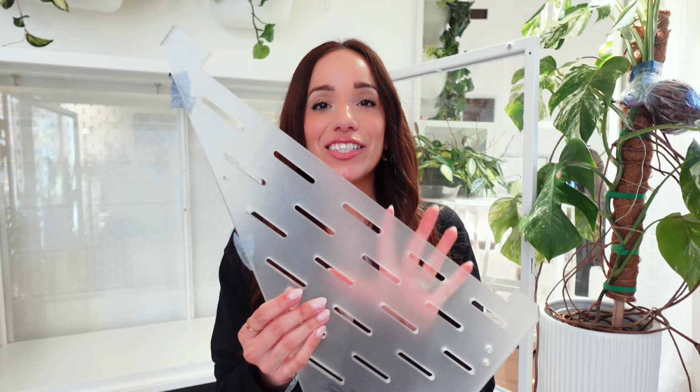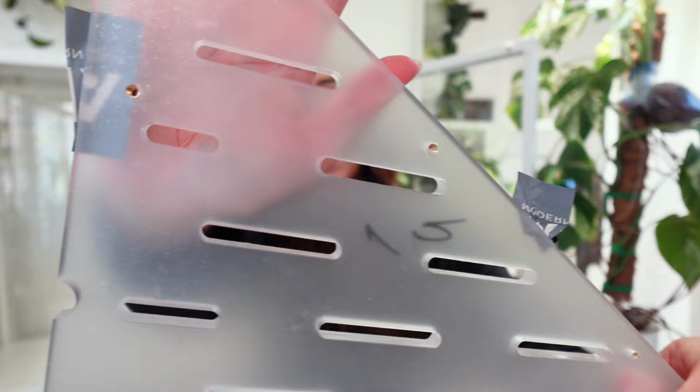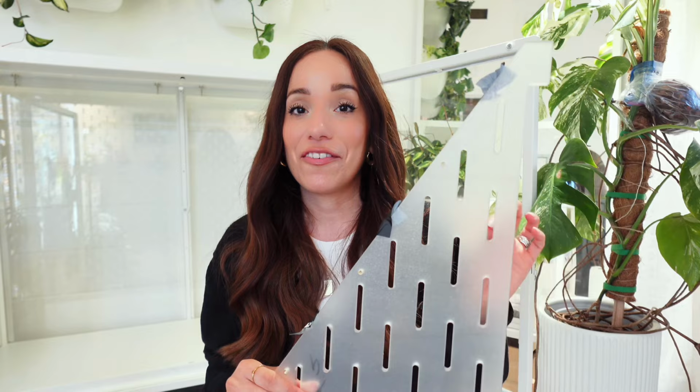Let's do the corner shelves next. You may notice these have additional little pre-drilled screws. They are filled with a brass screw that you can mount lights directly onto. I thought it was really important to get this new version, because if you saw my video with all the troubleshooting I had to do, I had quite a bit of issues with the adhesive in my MILSBO tall. So if I can just screw the lights directly onto here, beautiful.